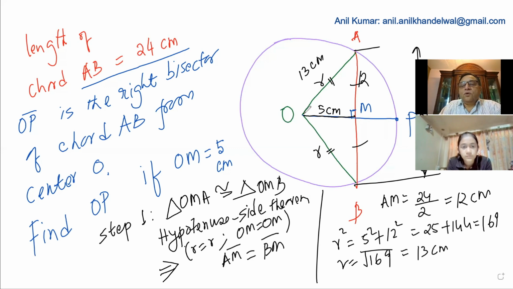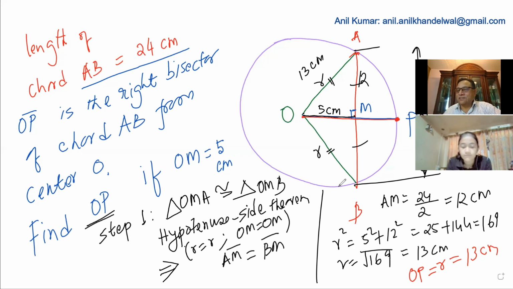So you know OA. What do you have to find? You have to find OP. How will you find OP? What is OP? Now tell me. OP is 24 minus 5, 19? OP is also equal to the radius, so it should also be 13 centimeters. You see, it is also a circle radius, right? It is the same as OA, because if you are making a circle, all three are radii.